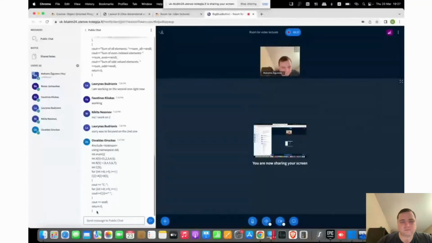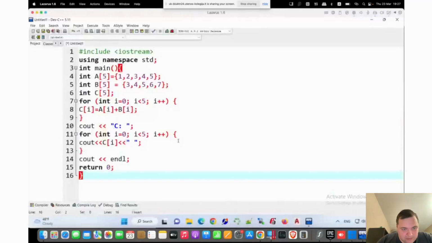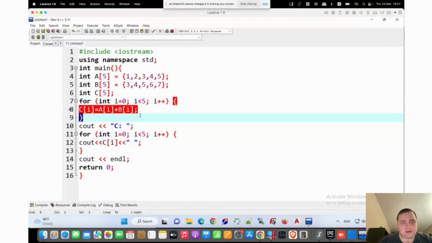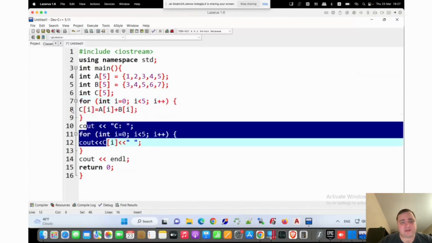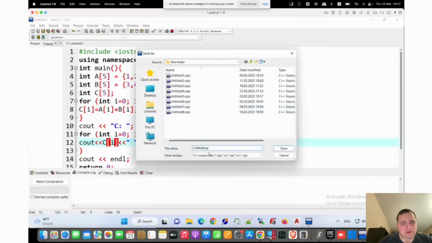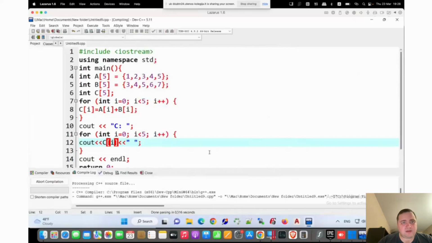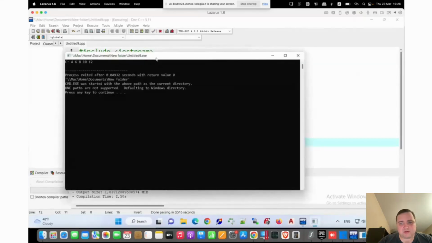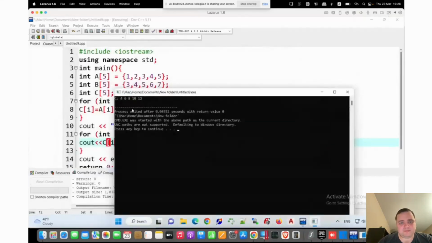All right, so I have the code from Mozilbus. Okay, let me take a look on it. Okay, so we have 5 elements in the arrays, and we make a summation, and we make a printout. Well, yes, looks great, and I suppose everything should happen here without any problems. Yes, that's awesome. Thank you, Oswaldus.